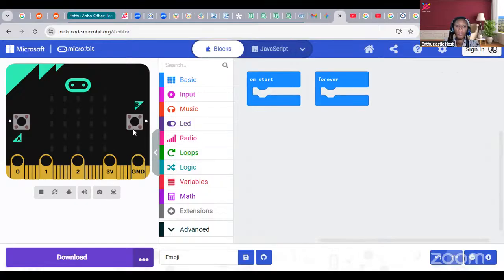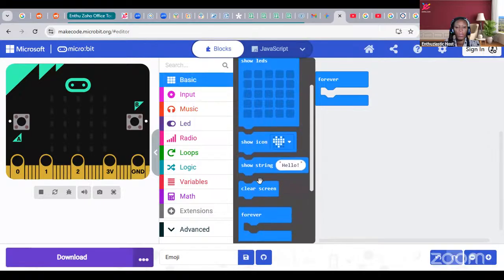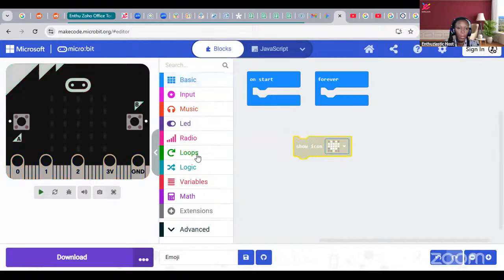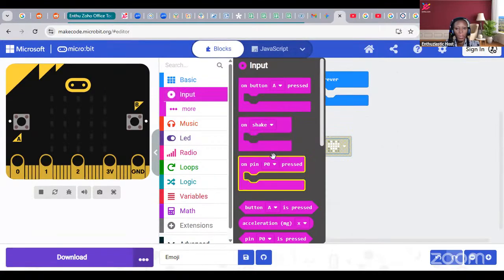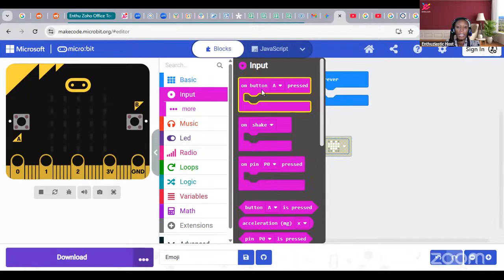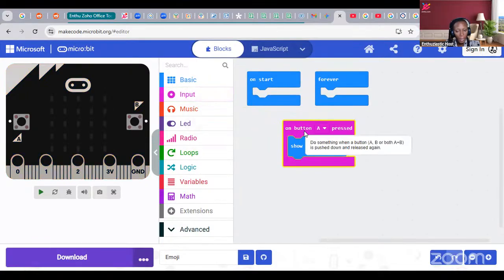So very quickly, we're going to be making an emoji reaction, right? So we want to make a smiley face. Just a little intro on what we'll be doing. In here, we could get the different types of instructions we want. Let's say we wanted to show a particular type of action, which is like the smiley face. So we need an input. Remember when I told us about the input, logic, and output? So the trigger, we need the trigger, right? And let's say our trigger today is going to be with button A.